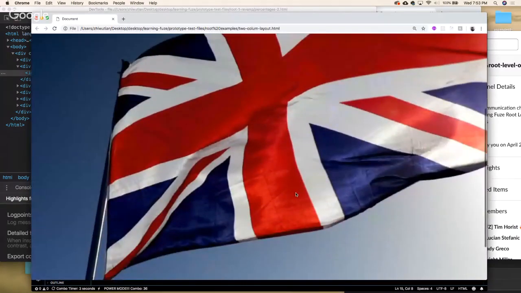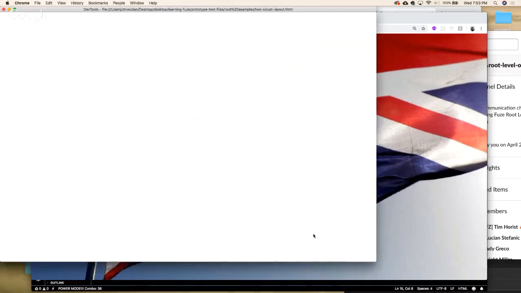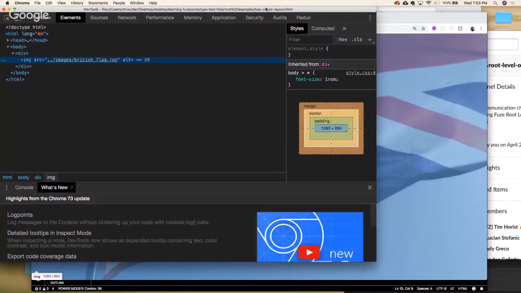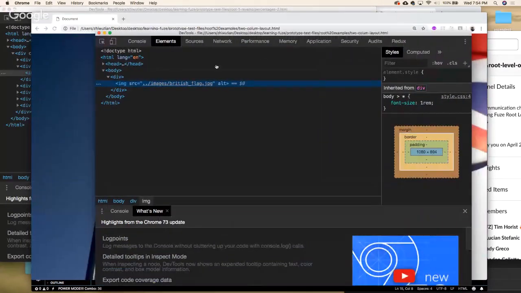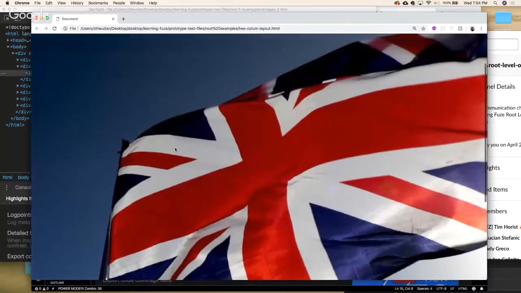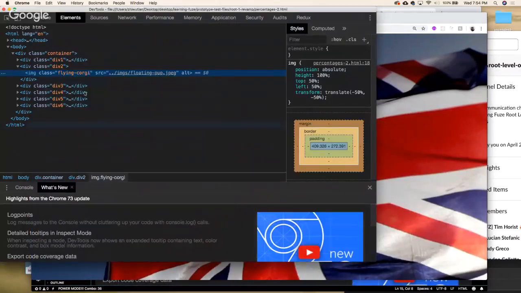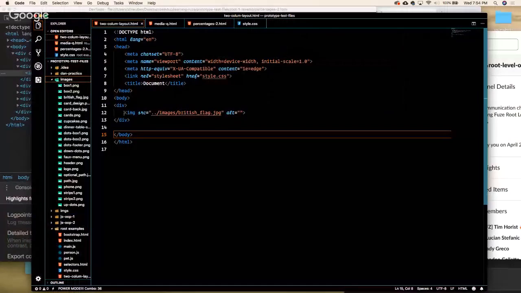Notice that I don't have any CSS at all set on this, and it just takes up its original size. So we go here, it's 1080 by 894. That's the entire thing. It takes up all that space. That's what an image tag will do by default.